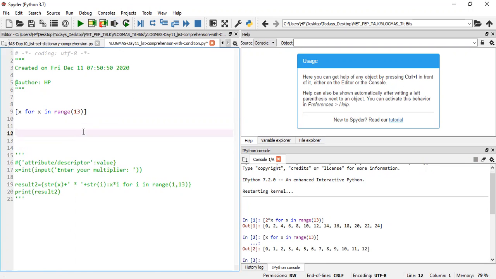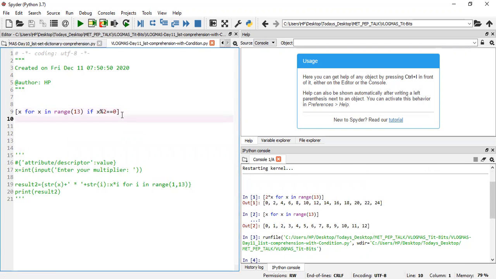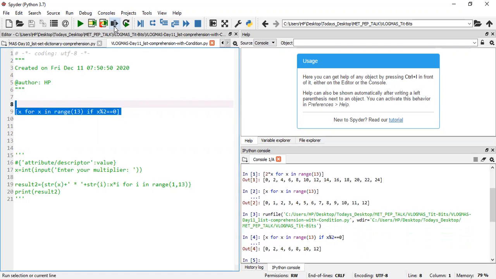And if I want to add a single condition, all I do is place it after the for loop. That's the for syntax. So I can then include here maybe if x itself is divisible by 2. All I'm trying to say is that if we find the modulus of x and it gives us a value of 0, then it should only echo those ones. So in the end, all the even ones would show, the odd ones will be off. So we run this section and we have just 0 to just the even ones, okay?